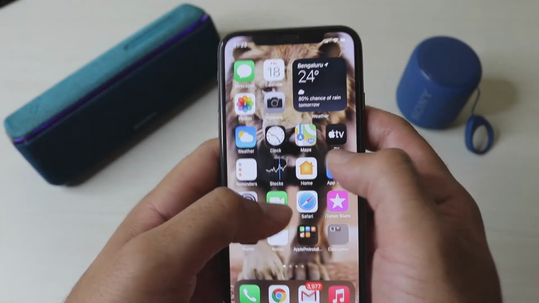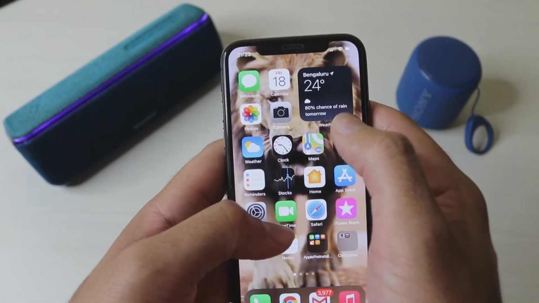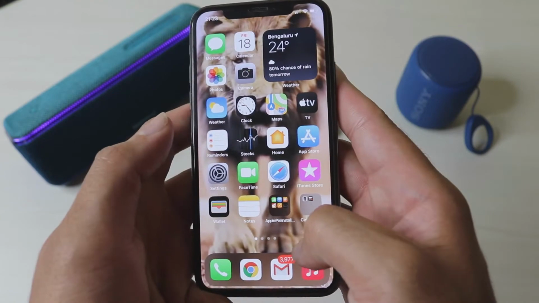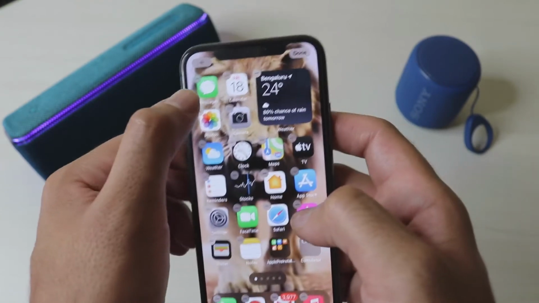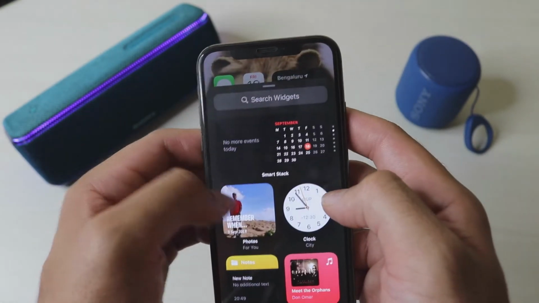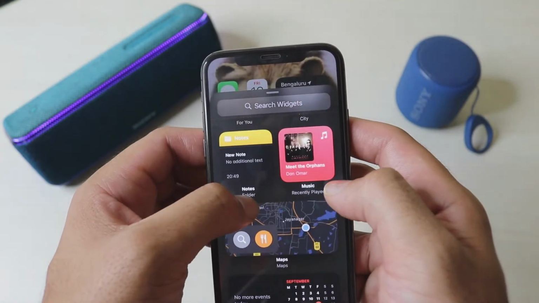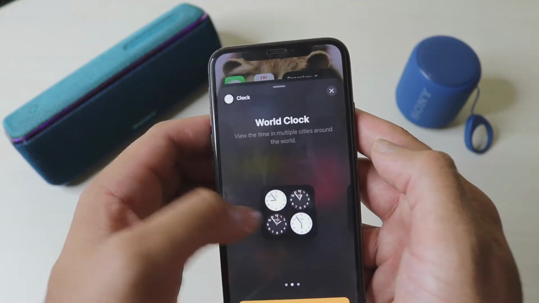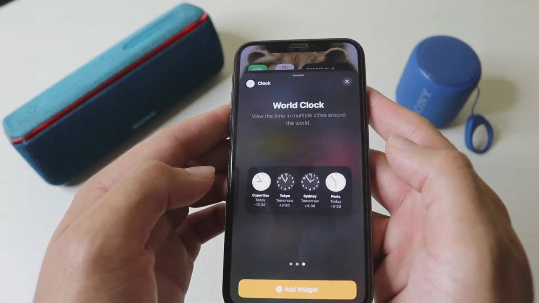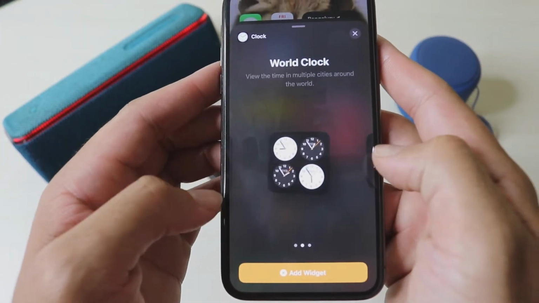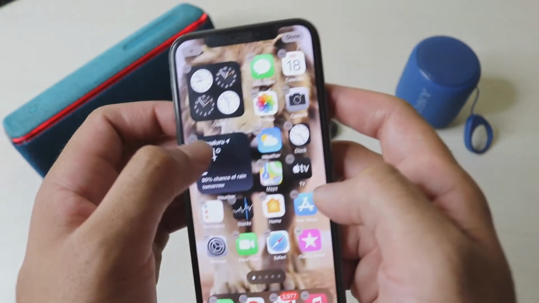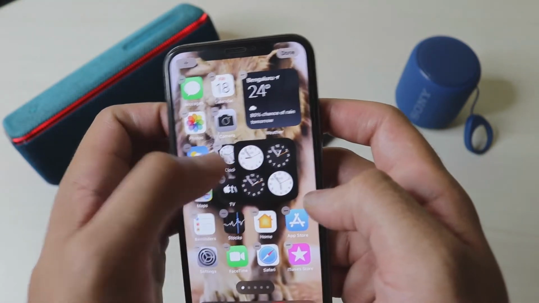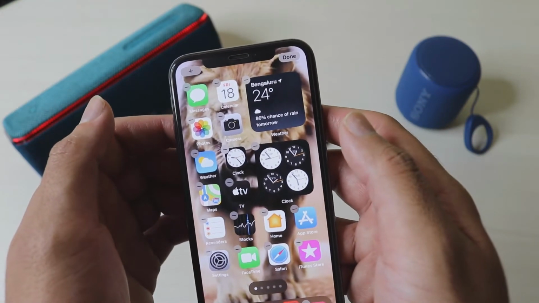Another great feature is the widget which you can add on your home screen. For that, long press the home screen and tap the plus icon on the top where you can add the widgets. Weather, calendar, reminders are a few widgets that can be used which would allow us to see information without opening the app. Widgets can have 3 sizes and take up less or more space depending on which one you choose.